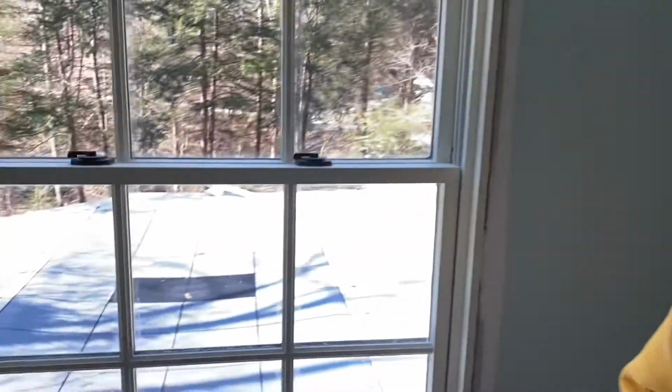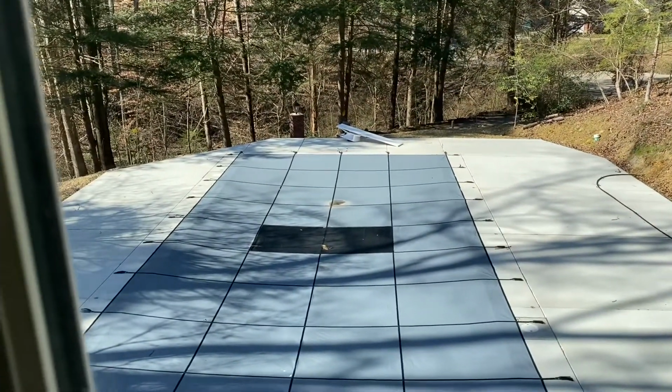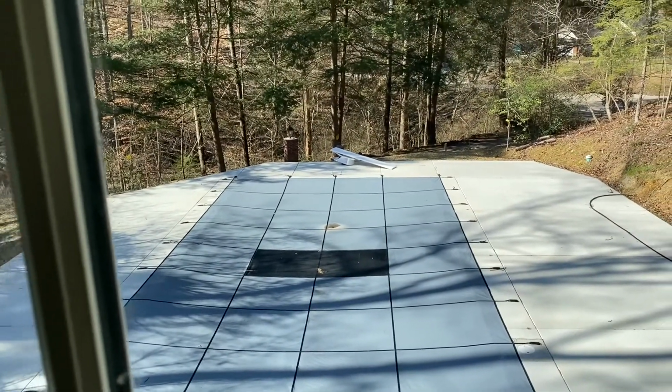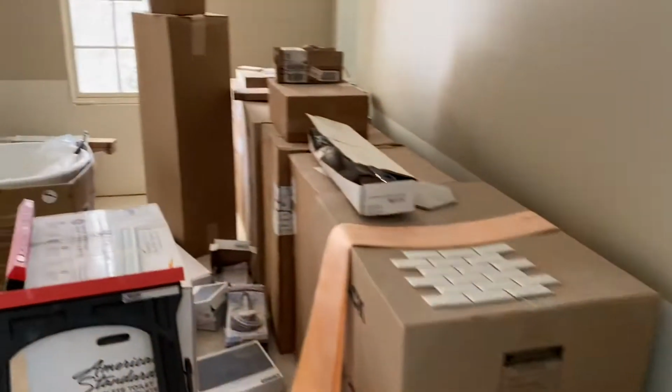Beautiful view of the pool. Can't wait till it warms up to get that cover off. Get her back in operation. Looking forward to getting the heater hooked up so we can enjoy it a little more this year.